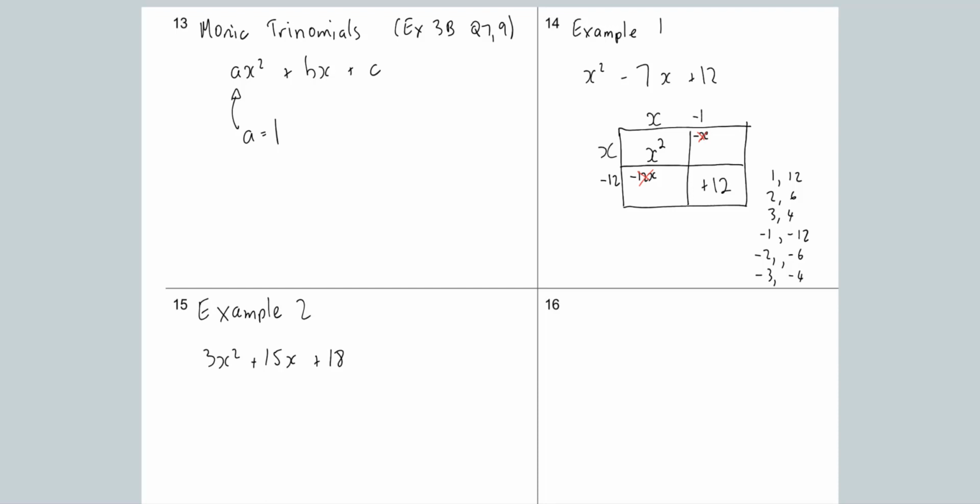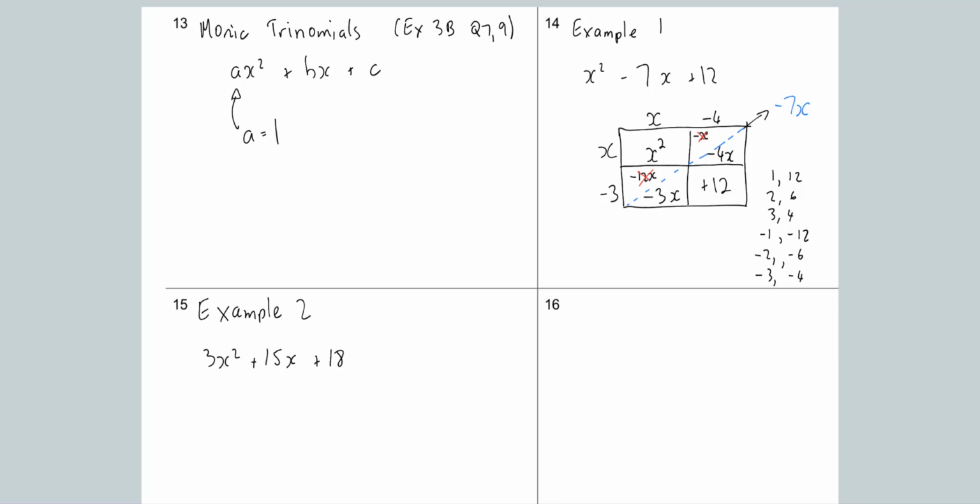In this instance, sorry, I'd better draw here first to make more sense. It would be minus 3 and minus 4, because x times minus 3 is minus 3x, and x times minus 4 is negative 4x. And if I'm adding across, I'll draw a little blue dotted line so you can see that I'm adding across here, then you get your minus 7x. So that fits the whole pattern.